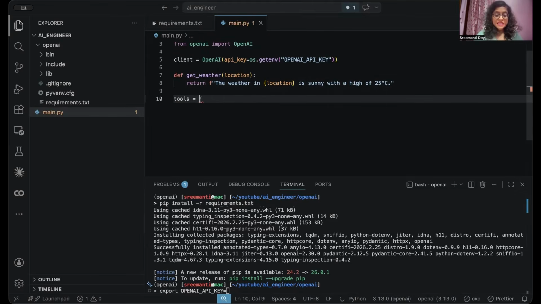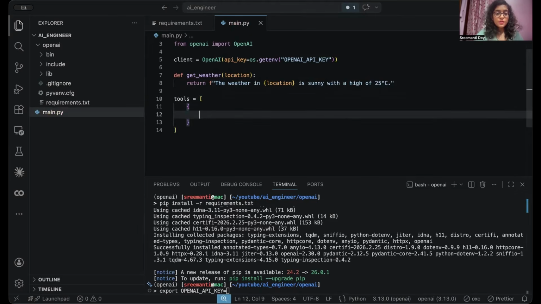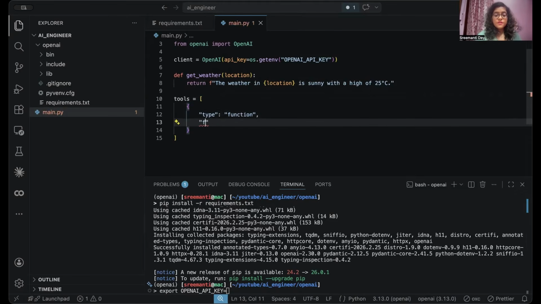Now the tools list, we are going to define the tools list. Just be very careful, try to understand how exactly we define this tools list, because this is how you define every tool. And everything that the world is dependent on right now are these tools. So let's see, type function, and next thing is the function. This is for OpenAI. I'm going to show you how Claude and other LLMs also work. This is for OpenAI specifically.